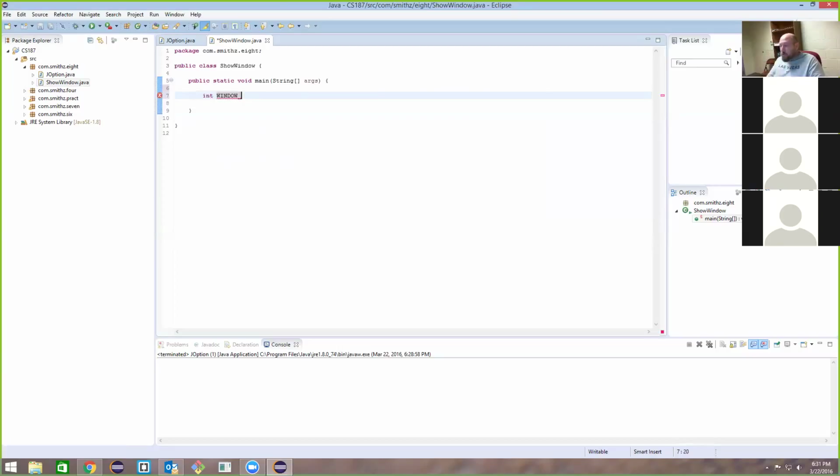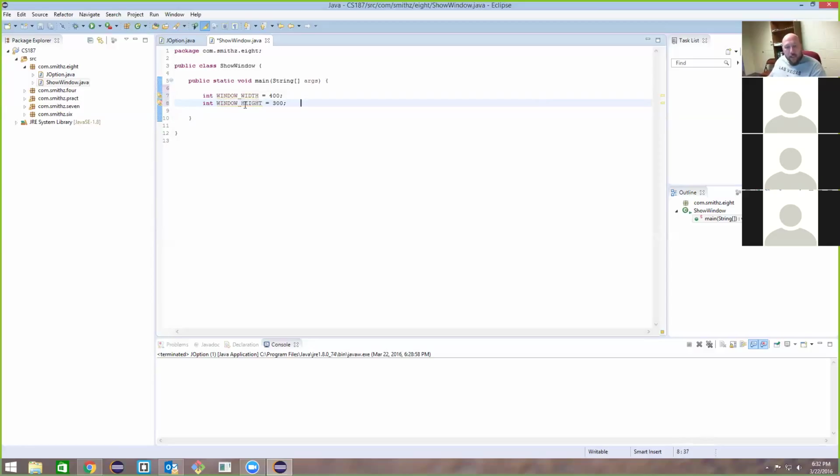Again, you want to get used to conventions. Like with scanner, I always use keyboard if it's a keyboard. If it's a microphone, I use microphone. Get used to your conventions. The first thing that you're going to do is declare the window size of your window. So we have window width, and for now we're just going to say 400. And then we will declare our window height, excuse me, and we'll just call that 300 for now.